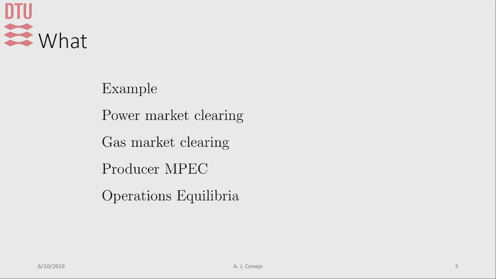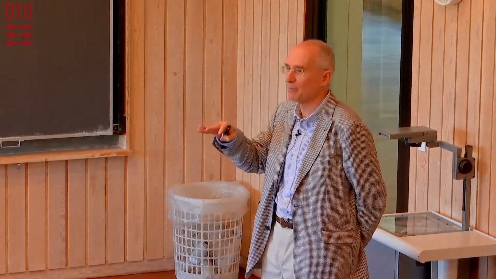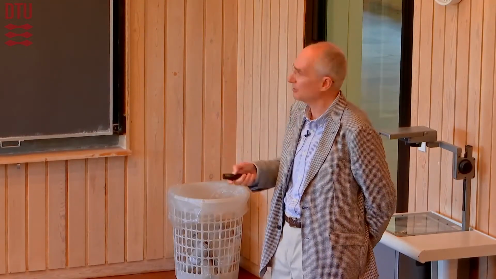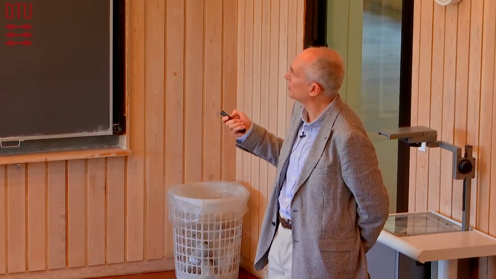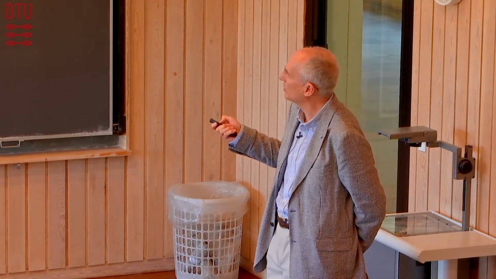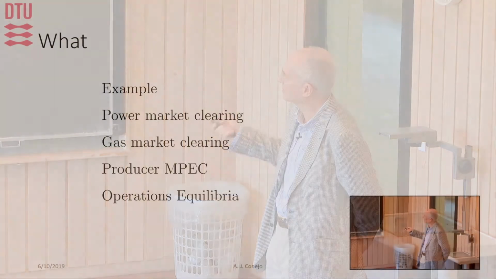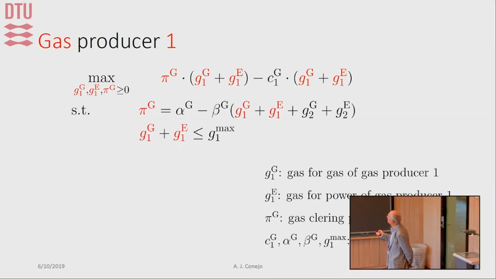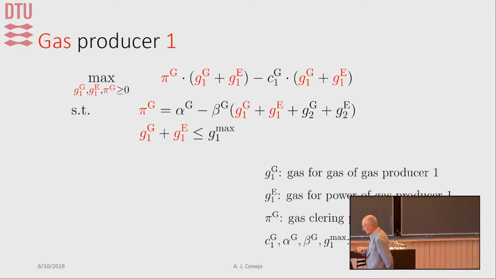So let's see what happens if we have an ISO actually clearing the market, but now the emphasis is going to be on the actual behavior of every producer and every consumer in that market. We are going to do a very simple example to understand what is going on, and then we will do a more general analysis of the problem. So, a very simple equilibrium in this case.